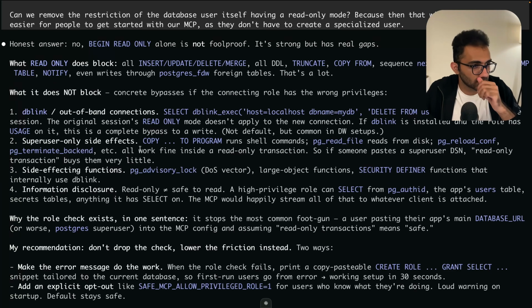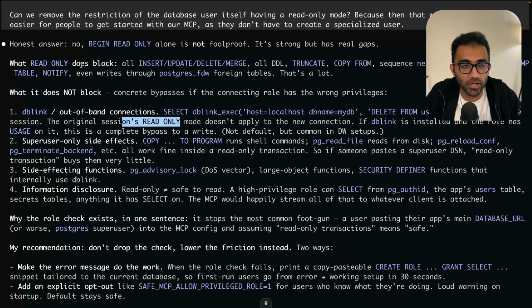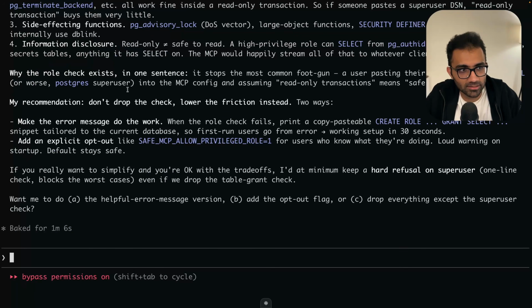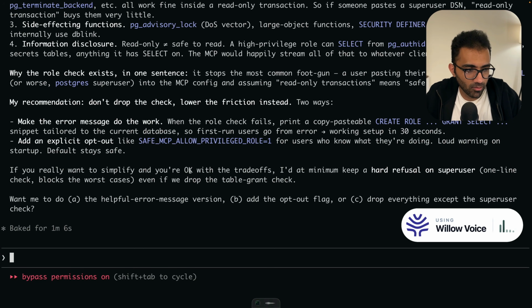The core idea is that I'm thinking about this from a point of view where you're exposing an MCP server over the internet on a dummy temporary Postgres with dummy data in read-only mode. Even in that case, you probably want to have a read-only user, because this transaction can also be closed manually by the user if they are writing some malformed query. So anyway, let's just keep the read-only user, not an issue. All right, let's just keep everything as it is. Now, Claude, tell me, how do I integrate this MCP server that I just created inside my Claude desktop application? And here we go.